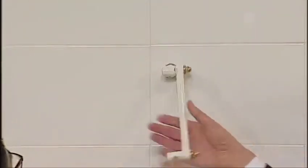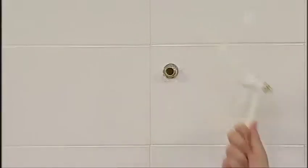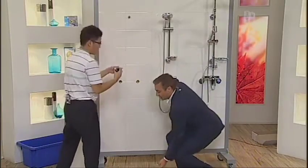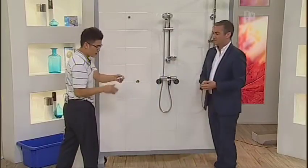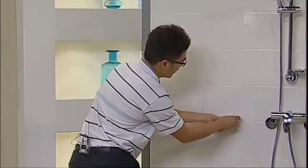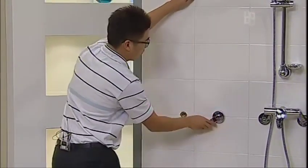Do you want me to do that and take that off while you do? Yeah. I actually did do this. I'm very proud of myself. So these ones here are our patented fittings. These are the important bits that actually divert the water so that once you get this on properly, you won't get any water coming up from here at the top.